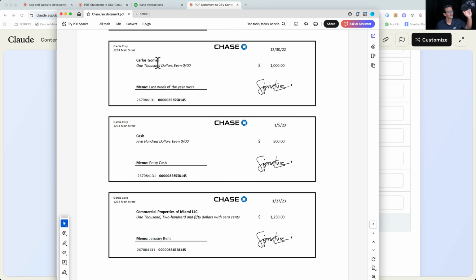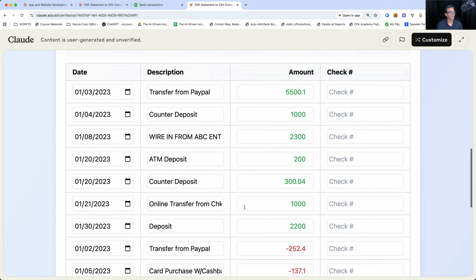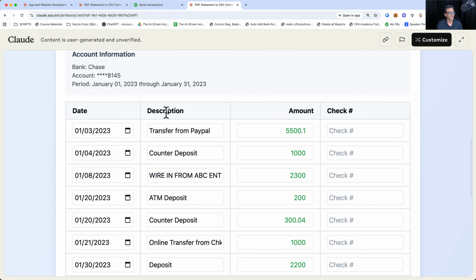Now, of course, if this was handwritten chicken scratch from your business clients where nobody can understand, I mean, if a human can't understand it, AI won't understand it. So this is obviously kind of perfect because it's typed in. But it's already more powerful than the tools that are out there. So not even the QuickBooks extraction tool can do that, or MoneyThumb, or any of the other things that are out there. But I did that because I told AI to do that. That's actually really awesome.